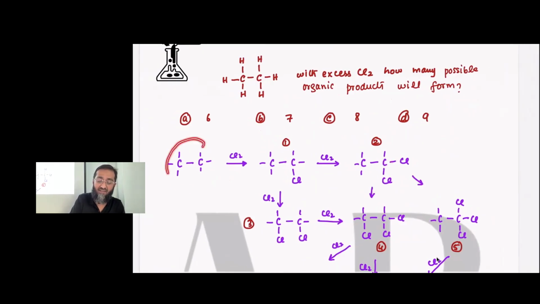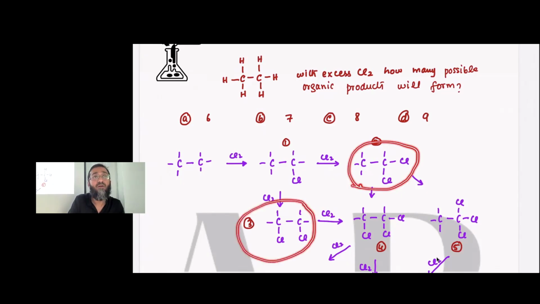okay, let's have a look from the start. Over here, it doesn't matter where the chlorine goes, it is always chloroethane. But when chloroethane reacts, there are 2 possibilities. Either it will form 1,1-dichloroethane, or actually it will form these 2, because you cannot control on which carbon the chlorine is going to bond, or on which carbon the chlorine displaces the hydrogen. So after chloroethane, you are actually getting 2 products, not 1. Is this clear? Yes, so in total we got 3.